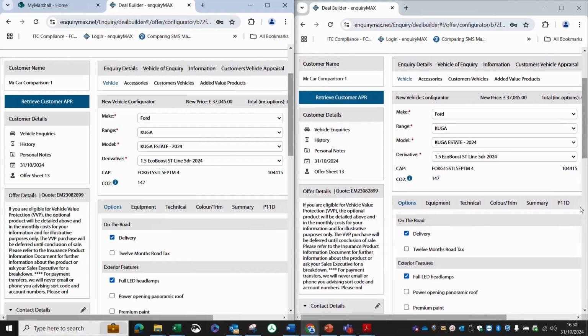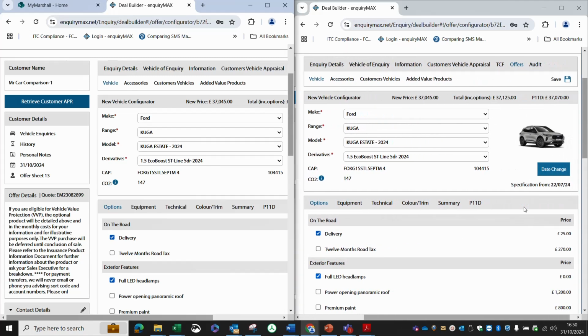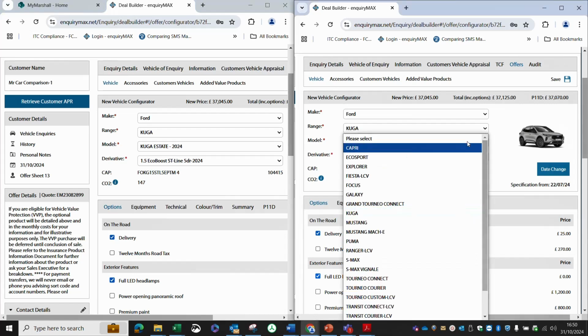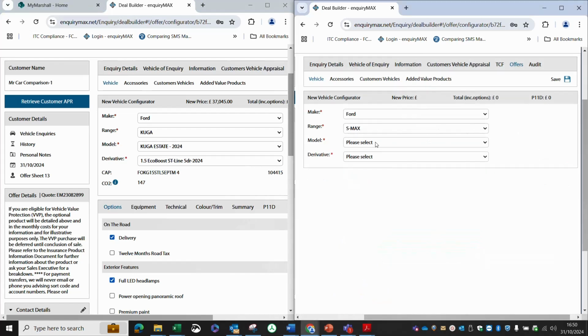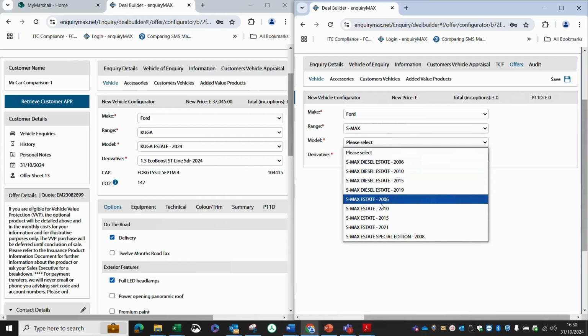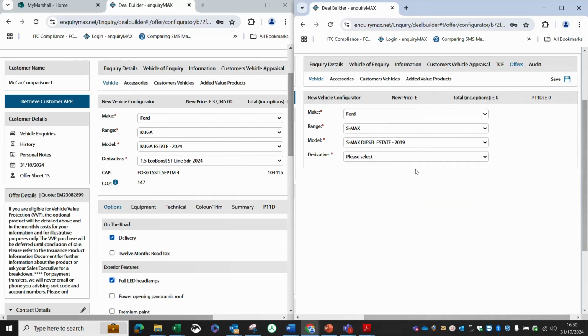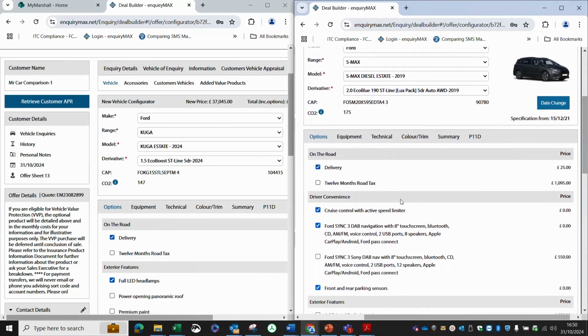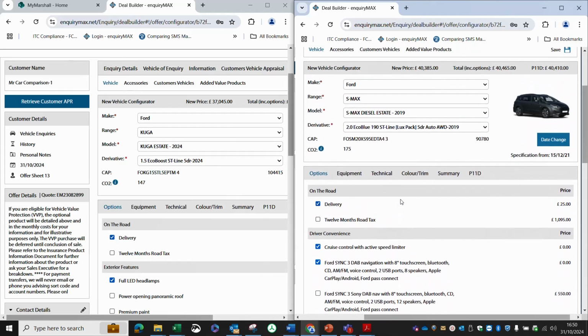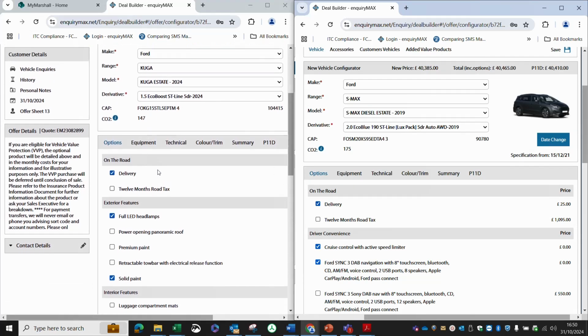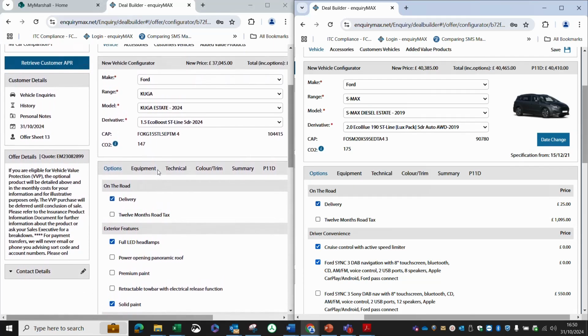Now you know exactly where I'm going with this. Let's say, for example, on this one, the customer wanted to have a quick look and make some technical comparisons between the S-Max and the Cougar. We'll select a particular model. Let's find something reasonably late, 2019, we'll pick the one at the top, why not? Now you can see we've got the S-Max one side, Cougar on the other. It's exactly the same customer, and we just pick and choose whichever one we want, and then bin the other one off. So it's really, really easy.